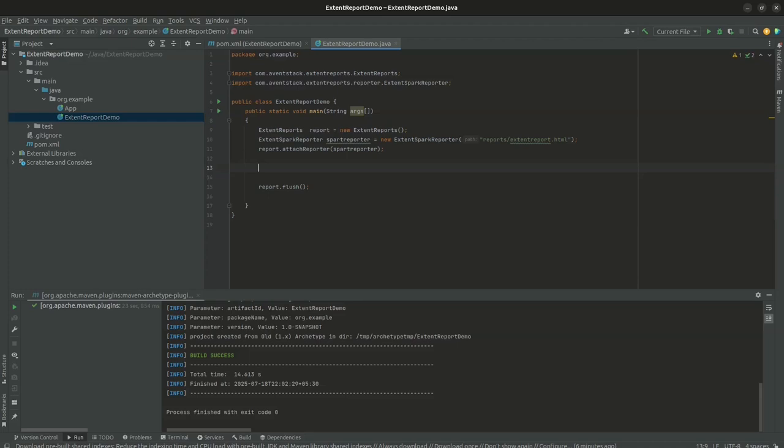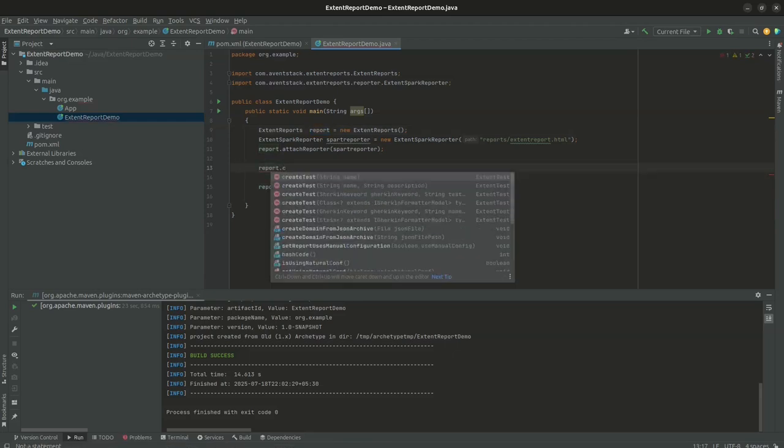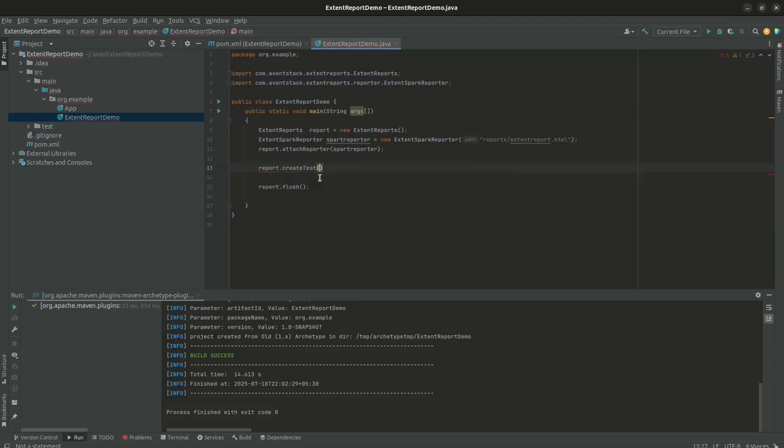In normal web UI automation or any other API automation testing, we have the category of test cases, and then within the test cases we will report steps as pass or fail, right? So first we need to know how to create or report a particular test case. For that we use this report object, and then we have a method called createTest.